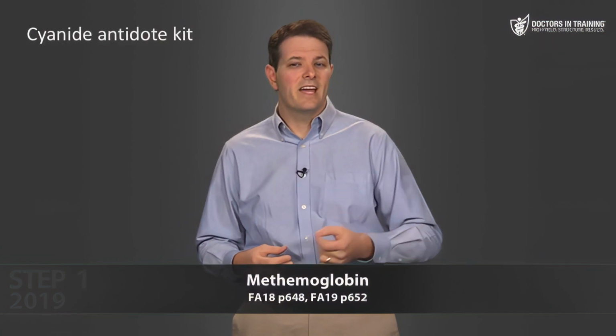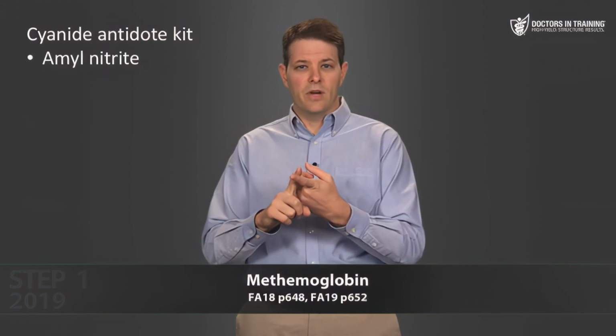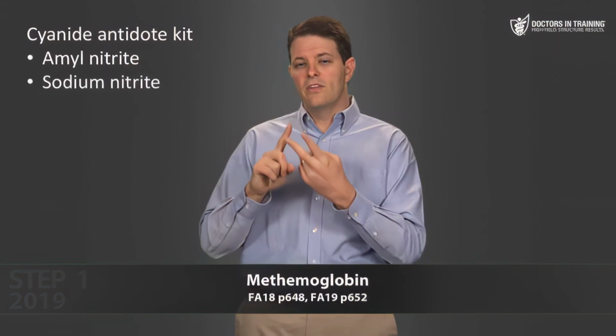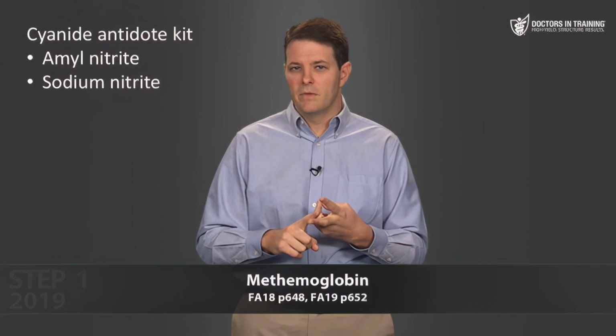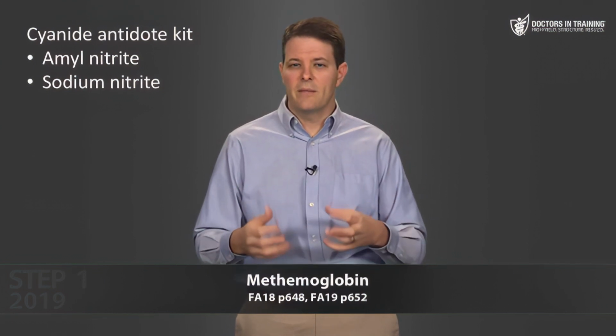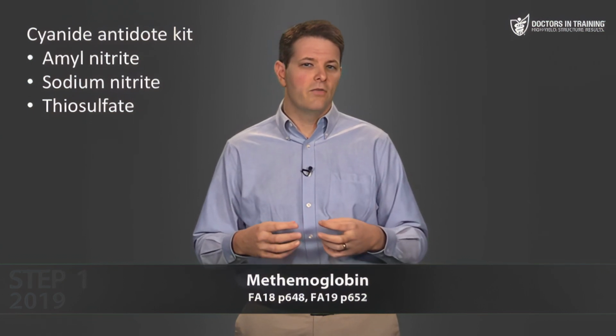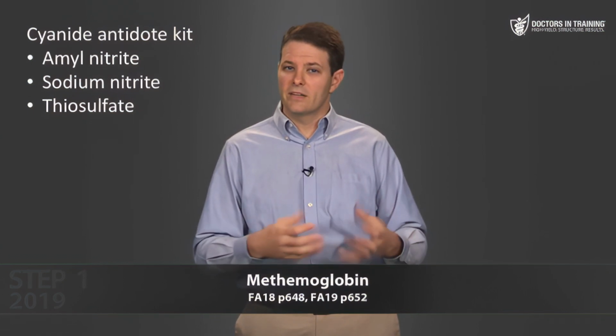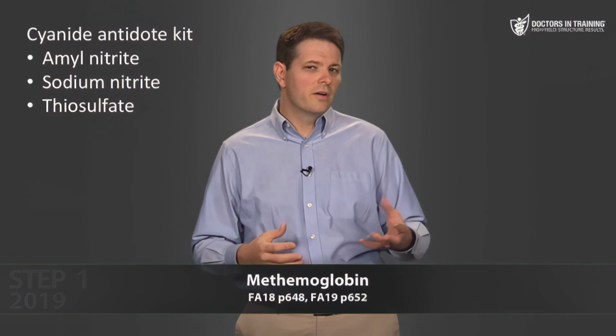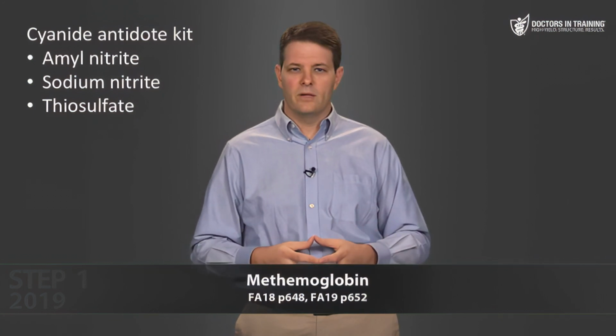You can actually get a cyanide antidote kit, which has amyl nitrite that you have the patient inhale, and also sodium nitrite that you give IV. And then, just so you've heard of it, the second step of that antidote kit is to give thiosulfate, which binds to cyanide and forms thiocyanate, which is renally excreted. There are also other drugs that you can use to directly bind cyanide as well.